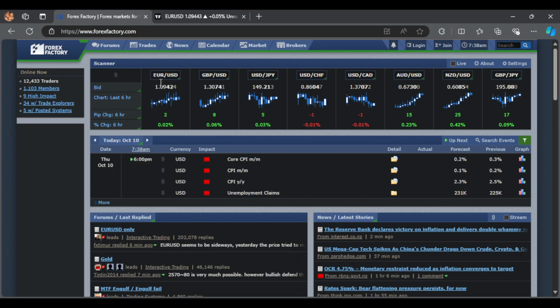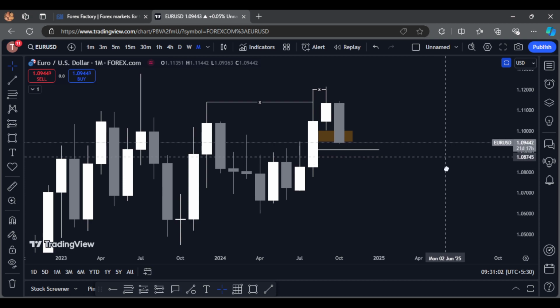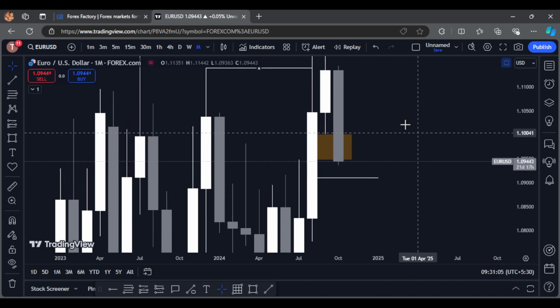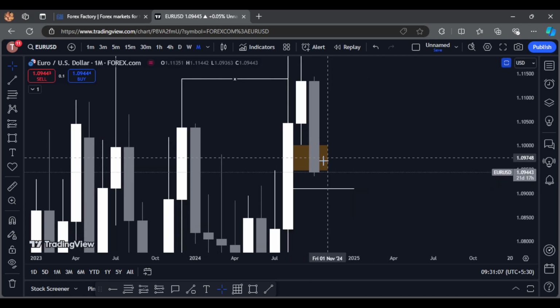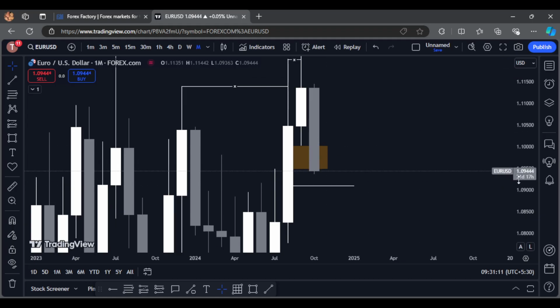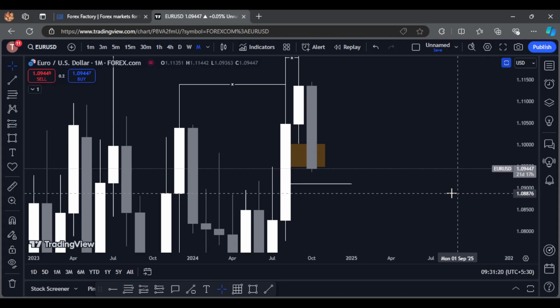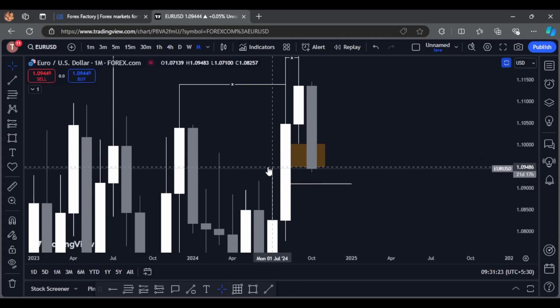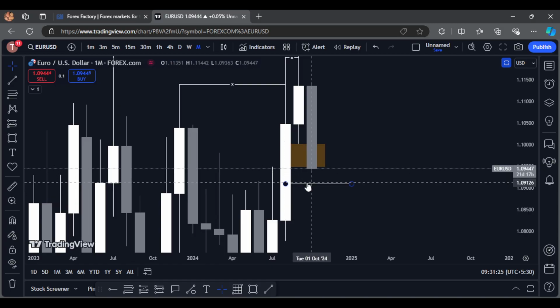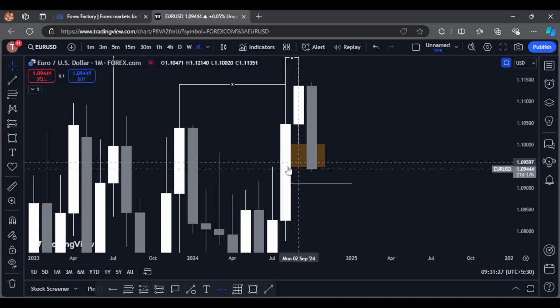So let's move to the charts now. This is the monthly chart of Euro USD, and what we can see is that the price is into the FVG of monthly, and we still have 21 days left. So I'm anticipating that the price can possibly move into the further upside direction. So let's move to the smaller time frames to see what we have in here to support this current perspective or anticipation of ours.